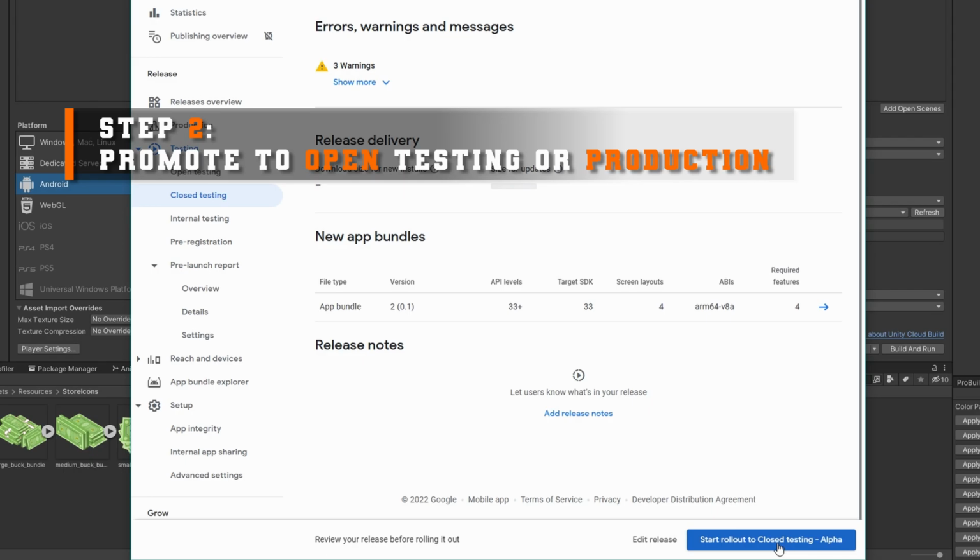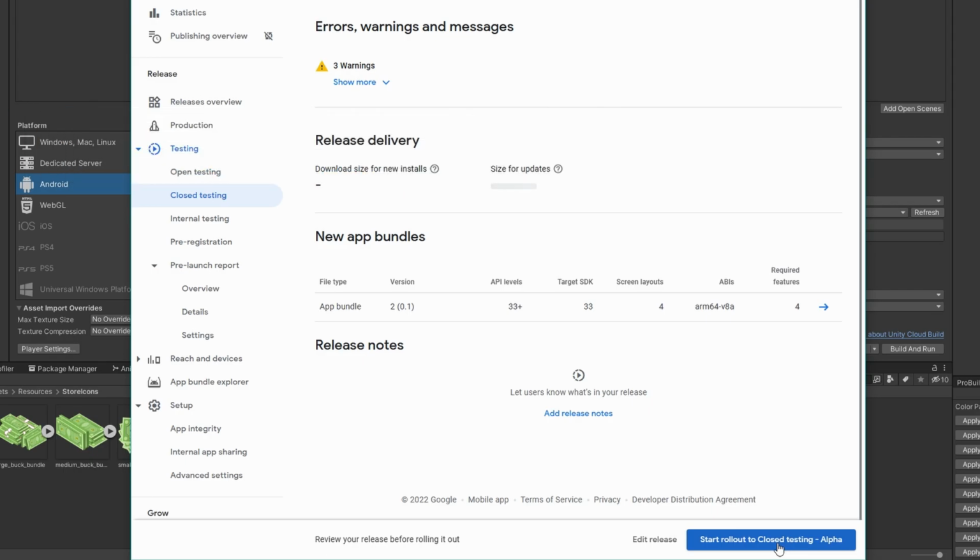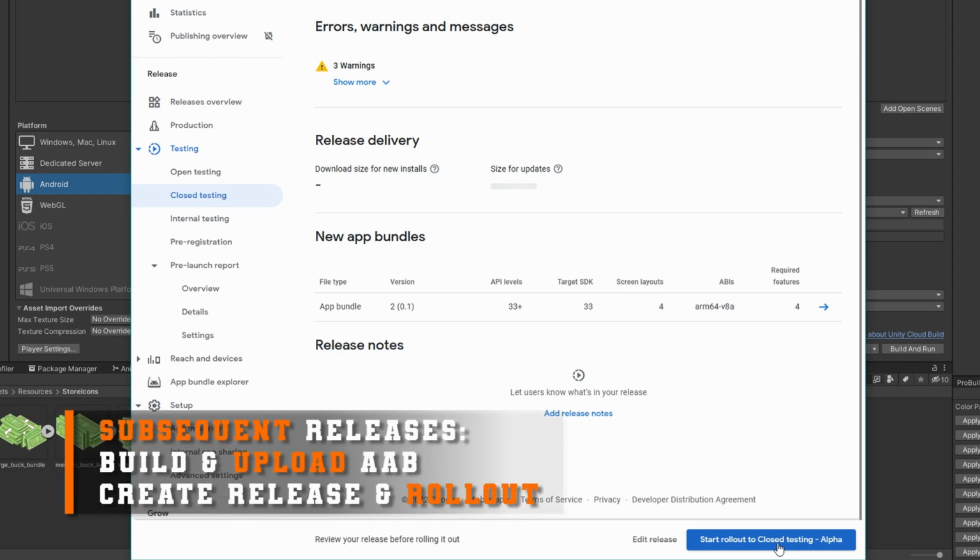That seemed like it was a lot, right? There's quite a few steps to get it up and running in the first pass. Once you have that first release done, subsequent releases are much easier. It's just a matter of incrementing that build, which I have that video about how you can automatically do so you don't have to ever worry about it. Create a new release, upload that new built AAB, and click rollout release.